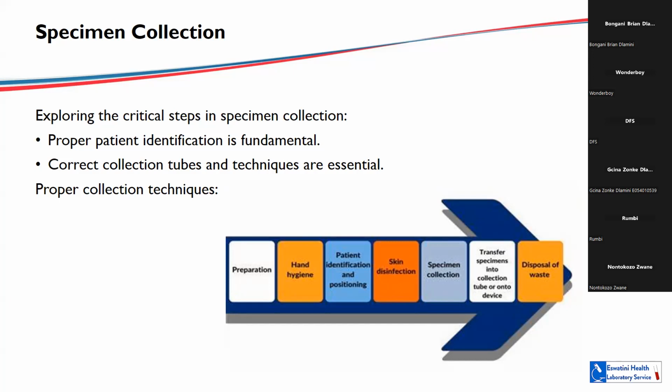So universal safety precautions should always be followed. Proper patient identification, we say it is very fundamental. Then collection of the tubes using the right techniques, following the right order of draw, is very important. Even if maybe we are collecting a sputum, it should be collected in a good way, whether it's a stool or urine, and the patients should be actually told all the steps. I know sometimes we outline them clearly in our clinicians handbook, and we still need to actually tell them when they're supposed to collect the samples.